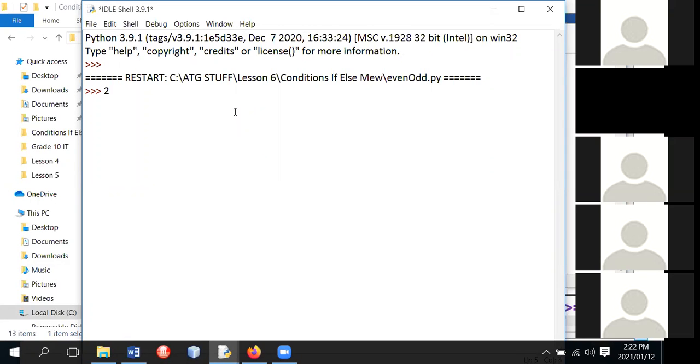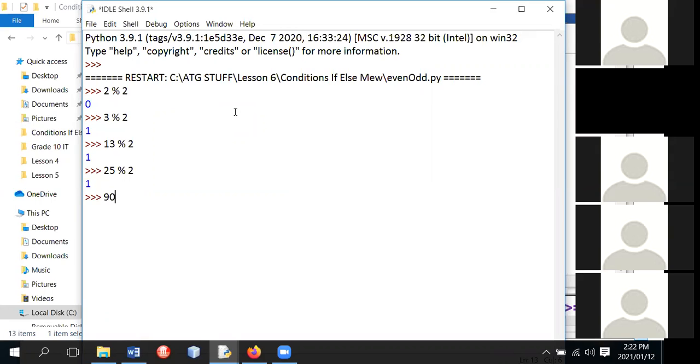If I told you 2 mod 2, remainder is 0. If I told you 3 mod 2, remainder is 1. If I told you 13 mod 2, 13 is an odd number, guys, remainder is 1. If I told you 25 mod 2, remainder is 1.